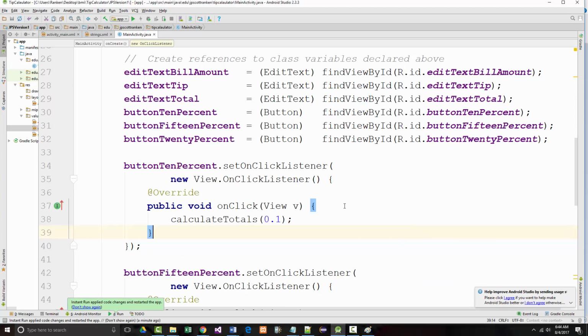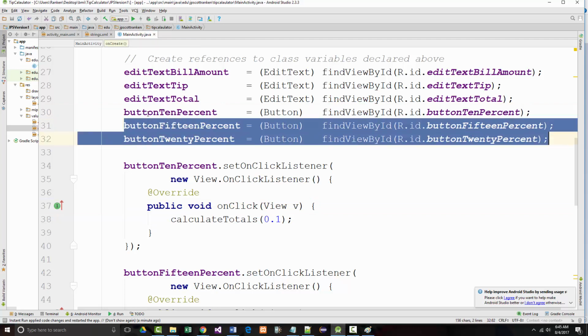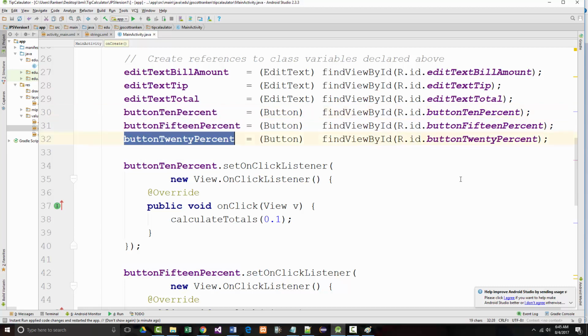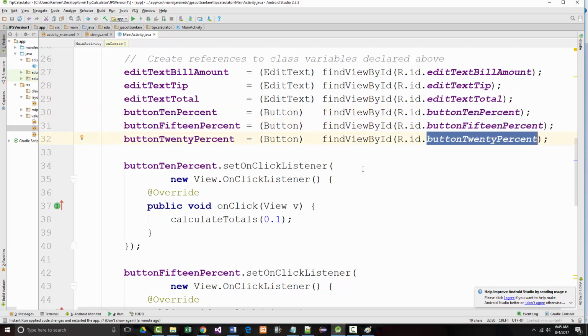All right. Sometimes I'm not looking for the right word here, but sometimes I surprise, confuse, whatever, befuddle myself. The error was a copying error. I copied this one to these two, and I changed this from button 10% to button 15% and from button 10% to button 20%. But I left all three of these at button 10%. That's why I was getting the wrong amount. Okay, so that's why that was wrong.